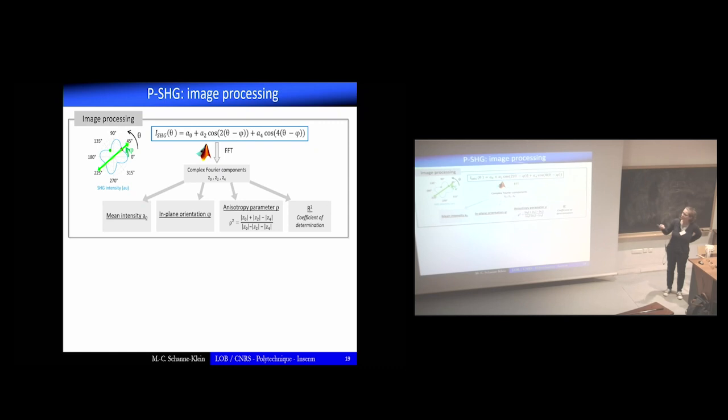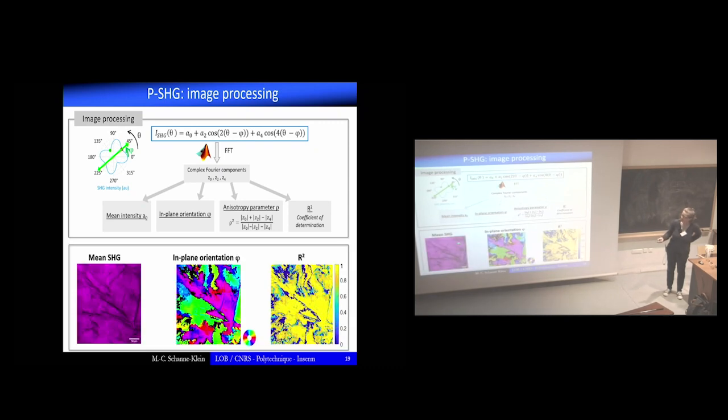We rewrite it to do a Fourier transform, and then we obtain here the mean intensity, and the orientation, that is the phase of the Fourier components. It's coded by this color wheel. So here you see that you have orientation like this, and here it's the opposite orientation, so you have 2 different lamellae. And the black pixels correspond to pixels where we have a bad quality of the phase determination, which corresponds to regions where there is no signal.